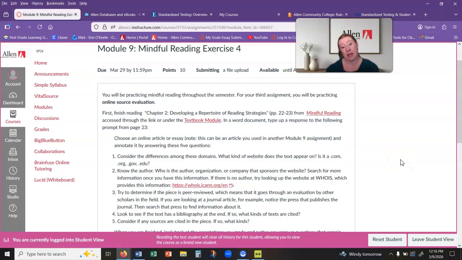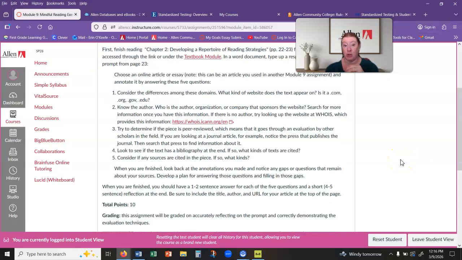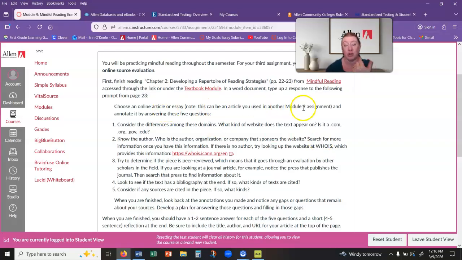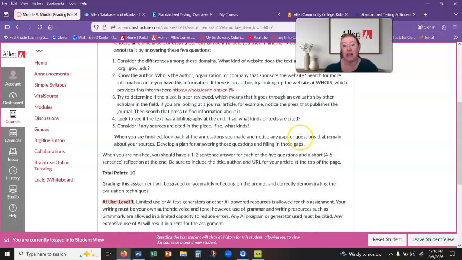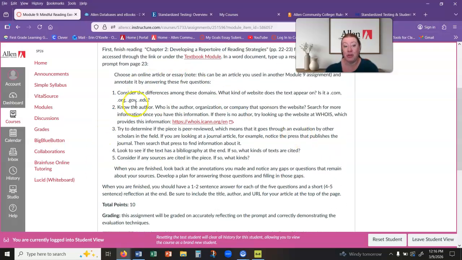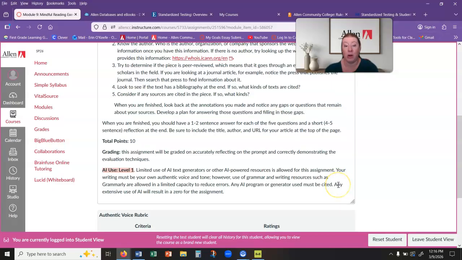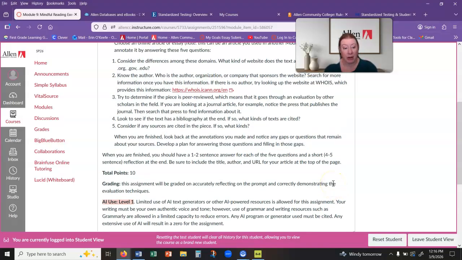The next assignment is similar, but it's for your own source. You can use one of the articles that you've already picked out, and you're going to answer these 5 questions about it. There are similar questions, but now you're doing it for one of your own sources. So the first thing is to copy and paste that URL, give us the author, the link and everything, and then do the 5 questions to help you think about what you could do with this source, how good it is, what you can find out about it, that kind of thing. So again, practicing source evaluation.